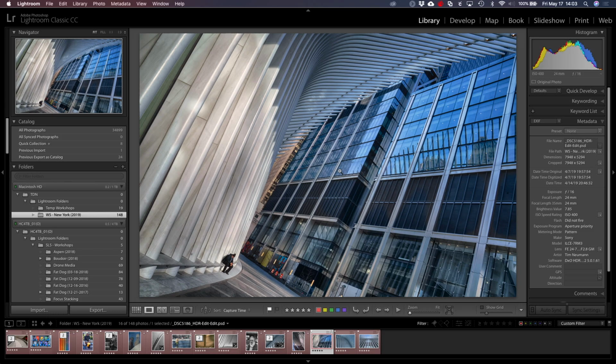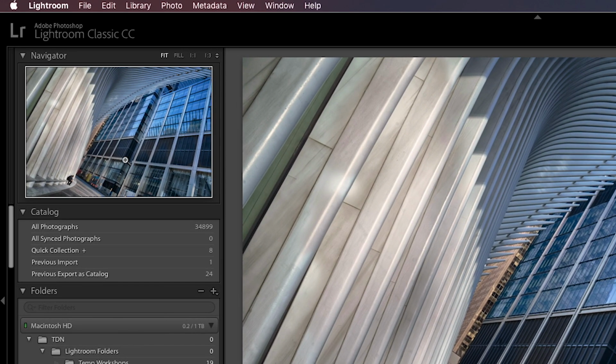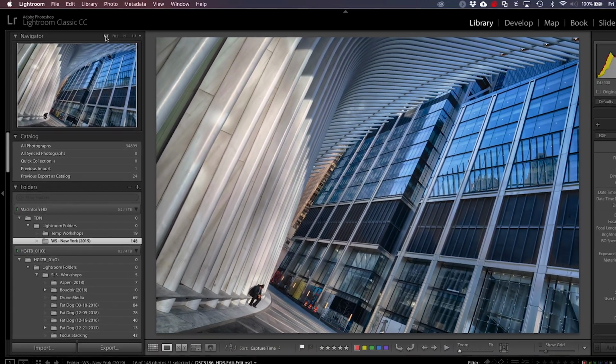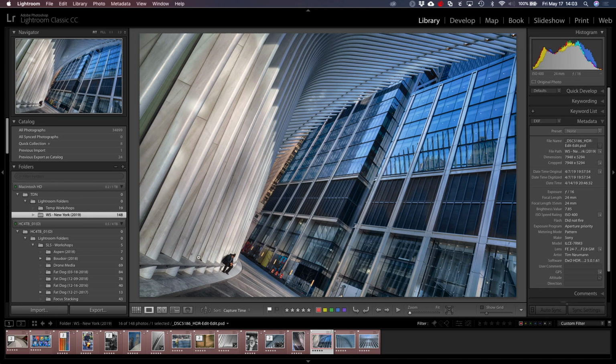So you can see here, we have an image being displayed in Loupe View mode. And if I go look at the navigator panel over here, I can see that in fact, this current viewing mode is set to fit. What fit does is zoom the photo to fit the screen without trimming off any of the pixels on any of the four edges of the image, thereby respecting the original aspect ratio that the image is recorded in. If you look at this image, you can see that it fits pretty close to the top, but there's a little more space on the left and right sides. So it's going as large as it can go without trimming anything off the top and the bottom, and the width of the sides are just what they are in order to keep that aspect ratio.